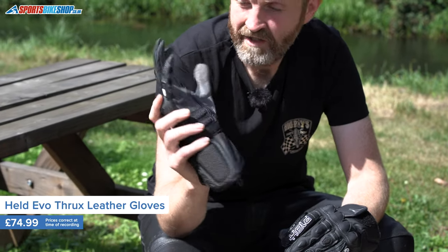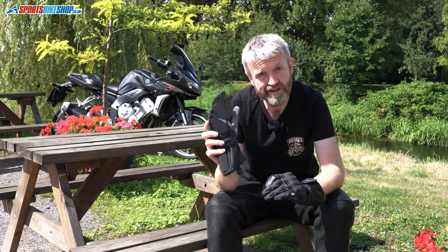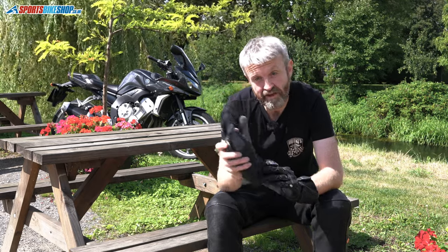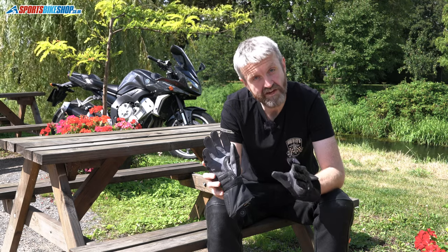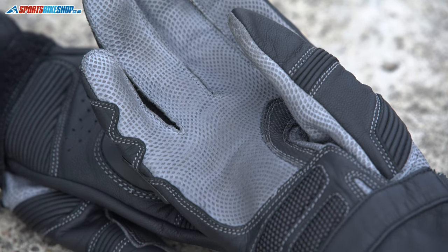The main positive point about this glove comes in the material of the palm. It's made of kangaroo leather and it is really, really supple feeling. Kangaroo leather provides more protection per millimetre of thickness than any other kind of leather that's currently used in motorcycle protection. That really pays off when it comes to feel. One of the customer reviewers on Sports Bike Shop described the palm as like a second skin, and I can see what he meant. This really is supple and you know everything about what's going on at the controls when you're wearing these gloves.